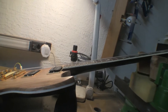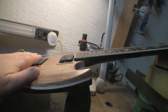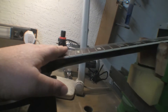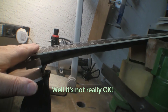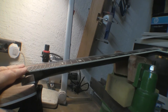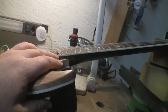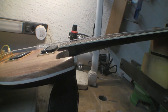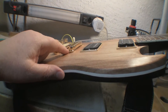Back on the old SG here - this has been sitting strung to tension for a couple of months. My son played it and said it was cool, but the action had raised a little bit. I was nervous the neck might have taken an up bow, but I checked it with a straightedge and it's straight and true. A little bit of movement in the neck pocket is what's happened, since it's only held with one screw on the front, so I might put a small shim to tip it back a little more.